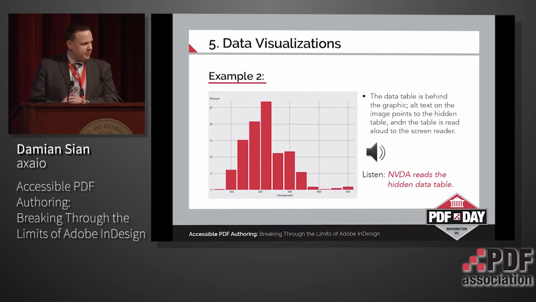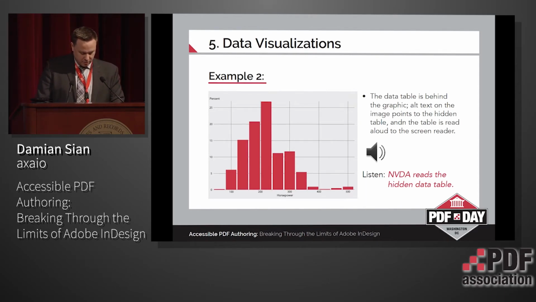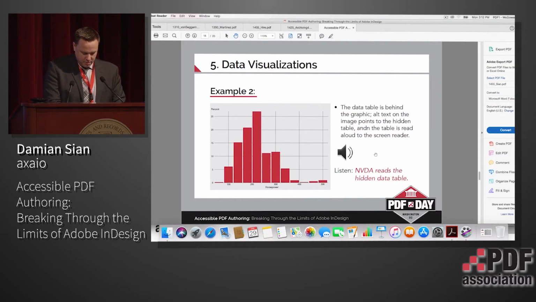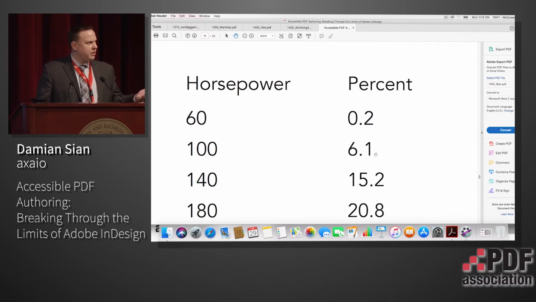So this one looks about the same. But what I've done is I've hidden the data table that made this graphic. And that's what will be presented to the non-sighted user with a screen reader. So, and if I break down the fourth wall and go into the document reflow. So anyone here ever use a document reflow on your PDFs? If you hit Command 4, Control 4 on a PC, it brings up a different view. So all the accessibility professionals are saying, yes, we have. So this is how a lot of people would be viewing your PDF. So I'm in 600% right now.